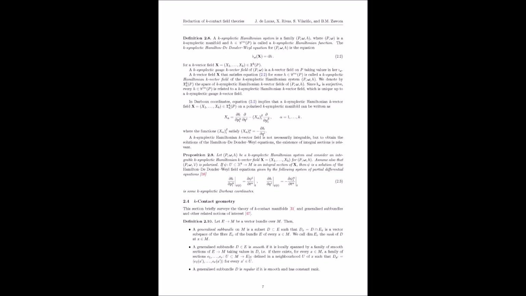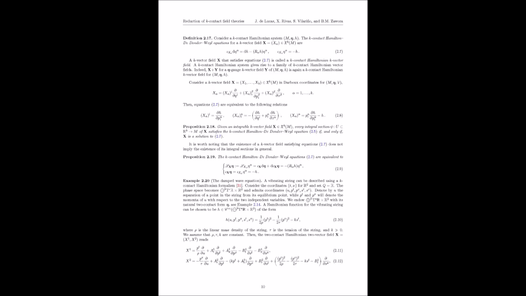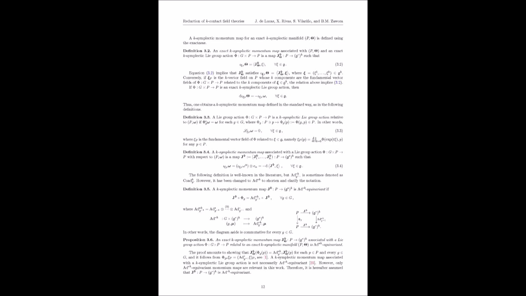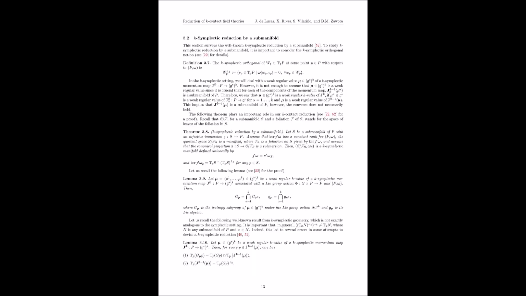Got it. The paper then introduces polarized k-symplectic manifolds. What's a polarization? A polarized k-symplectic manifold, P, is a specific type. First, its dimension has to be of the form n(1+k) for some integer n. A specific dimension constraint. Yes. And second, it comes equipped with a special distribution, V, which is a subbundle of the tangent bundle TP. This distribution V must satisfy two conditions. Okay, what are they? One, V must be integrable. Same meaning as before. The vector fields belonging to V commute, so V defines a foliation of P into submanifolds. The dimension of these submanifolds, which is the rank of V, must be nk. Integrable, rank nk. And the second condition for V?